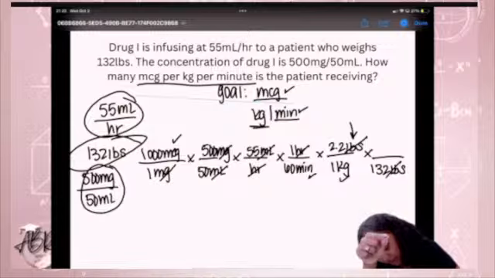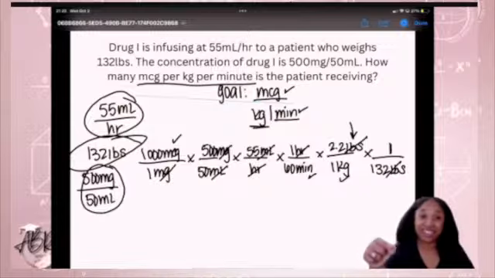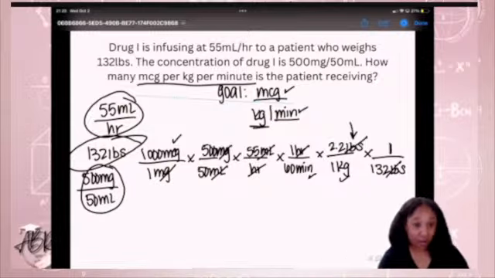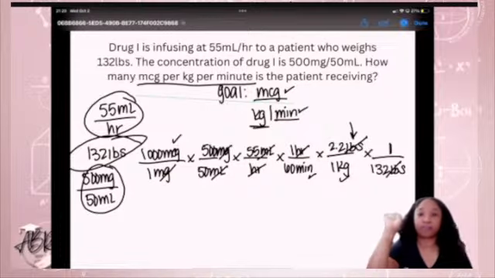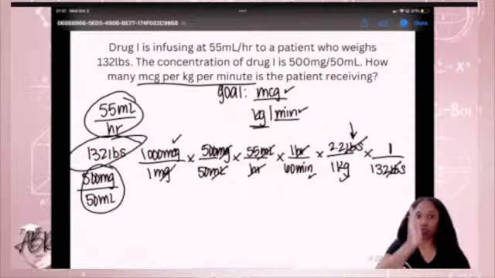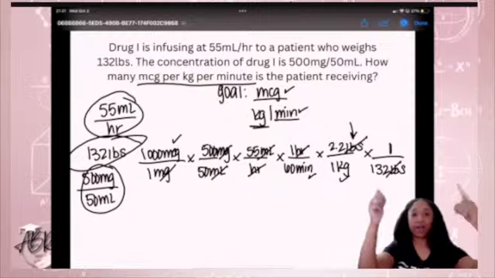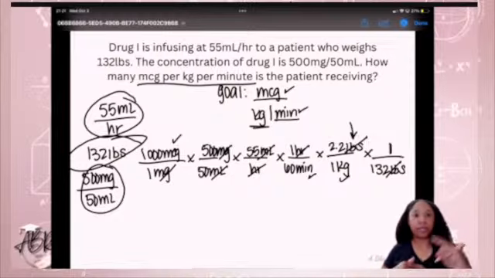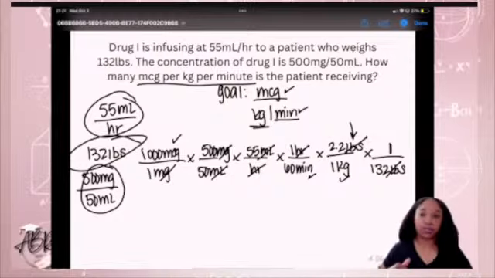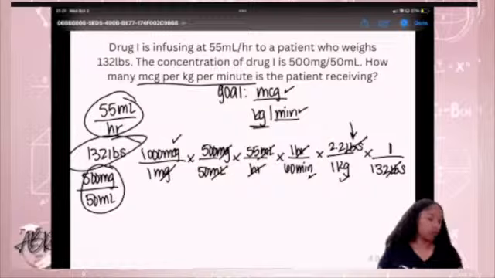And it's going to cross out. And you know the one that just kind of hangs out at the bottom sometimes when we do our weight-based problems, I'm going to put it at the top. Because I need this to go at the bottom. Okay? And that's it. Microgram per kilogram per minute. Let's do the math.